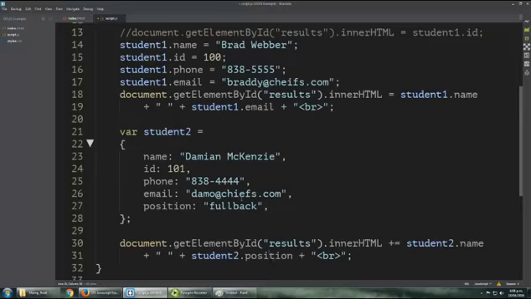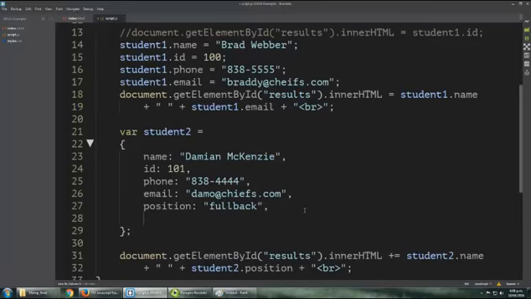Alright, so let's have a look at how we can now extend an object literal to have a function which might, say, display all the information about this person. So in student 2, let's create a function here. Let's just put the name of the function that you want first. So let's call this display info.